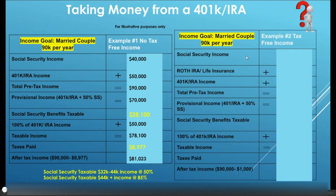Now let's move to our second example. Same married couple, but now we're going to implement tax-free income into this strategy to reach that $90,000 a year goal. We have Social Security income of $40,000, but now we're going to utilize tax-free income from a Roth IRA and even life insurance — it doesn't have to always be a death benefit. We'll pull out another $40,000 from those tools and only take out $10,000 from a 401k or IRA to get to our desired goal of $90,000. When we look at provisional income, that's 50% of Social Security — $20,000 — plus only $10,000 from the 401k or IRA, giving us a provisional income of only $30,000.